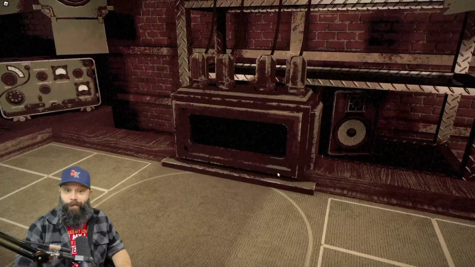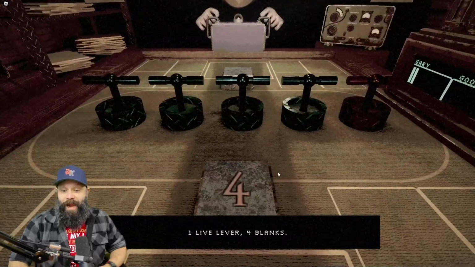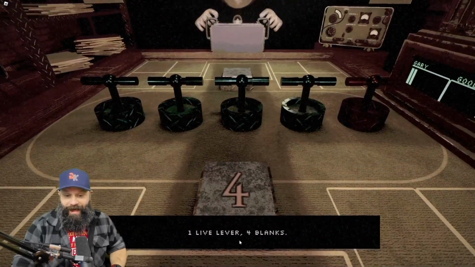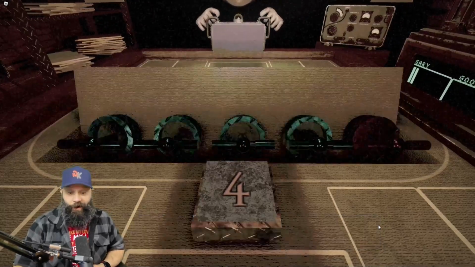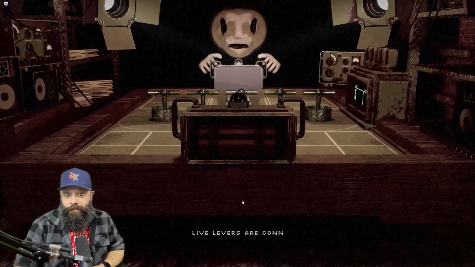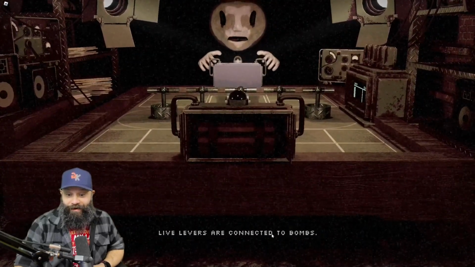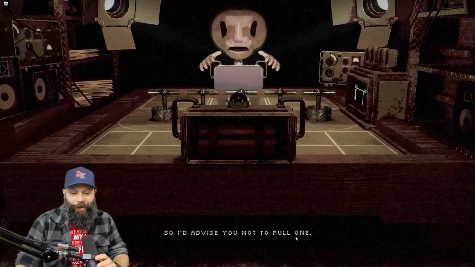Hello there. He's beautiful. Buckshot Roulette with a plunger. We love plungers. Gary versus GoodKhaos. One live lever, four planks. The levers are placed in an unknown order. The levers are connected to bombs. So I advise you not to pull one.